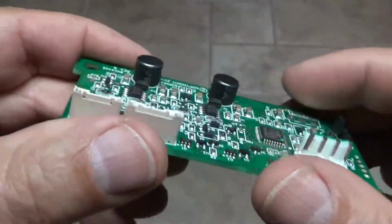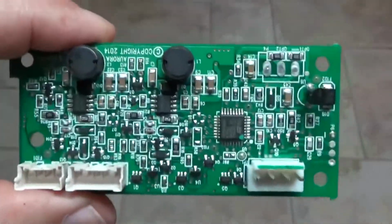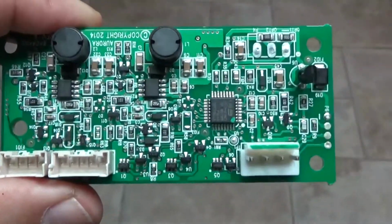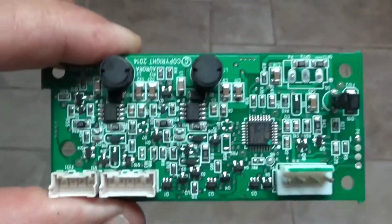Anyway, so the random light on is fixed, and it was the circuit board. So that was it for me.